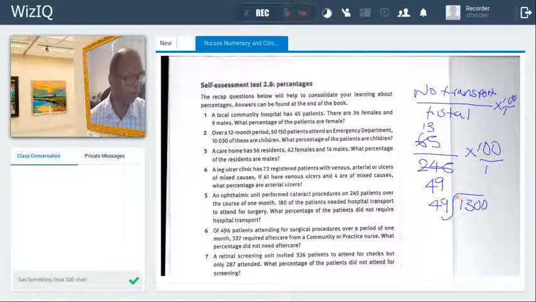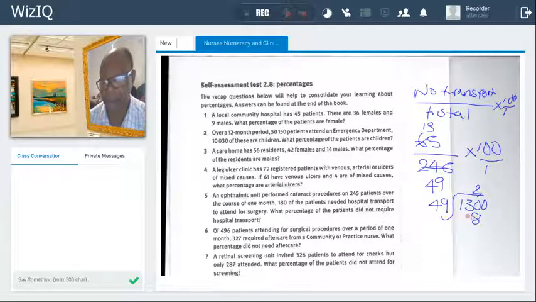Hold on. So we need 130 divided by 49. Okay, so 49 is going to be 98. So we're going to put here, let's try 2. 2 times 9 is 18, and 2 times 4 is 8. 8 plus 1 is 9. Okay, so 9 here. And 0 take away 8 is not possible, so we're going to borrow 1 from here. There's going to be 2 remainder. 10 take away 8 is going to be 2.